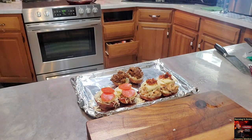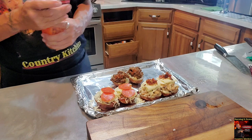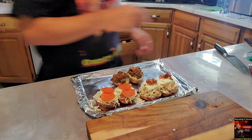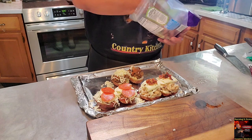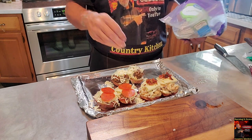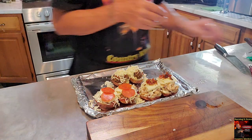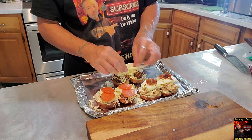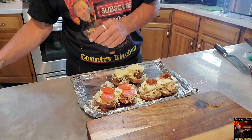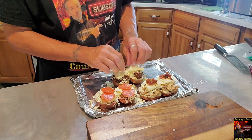Hang on, one more thing right quick. Yep, a bit of hot sauce, a little bit of Frank's. Cover it back up with this mozzarella here so we can finish it off. This provolone off as well. Otherwise, I would probably use that queso fresco, crumble cheese. Okay, not quite done yet.